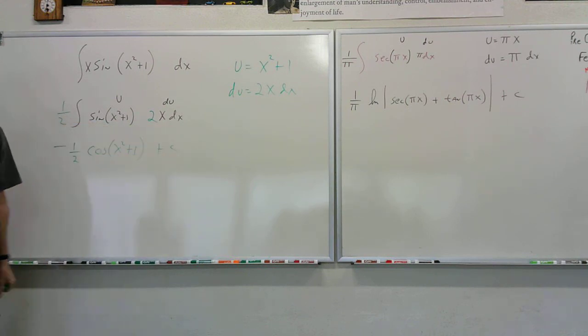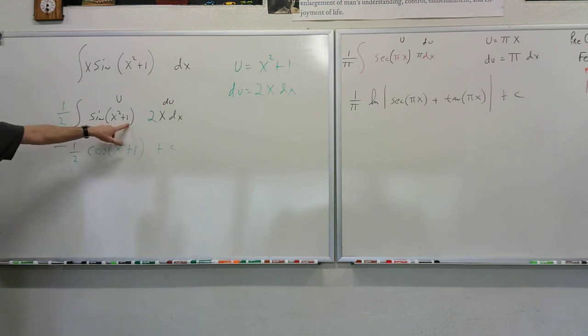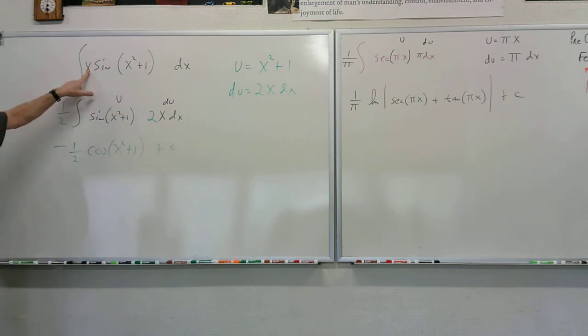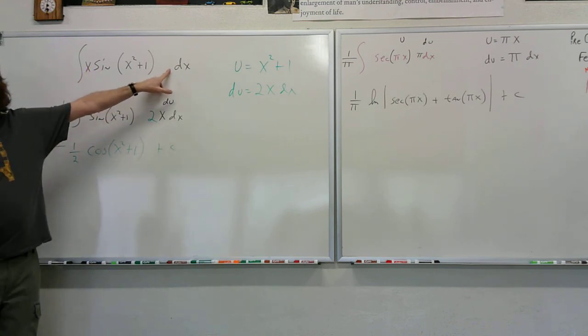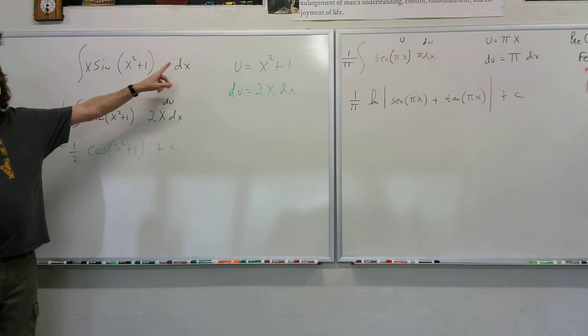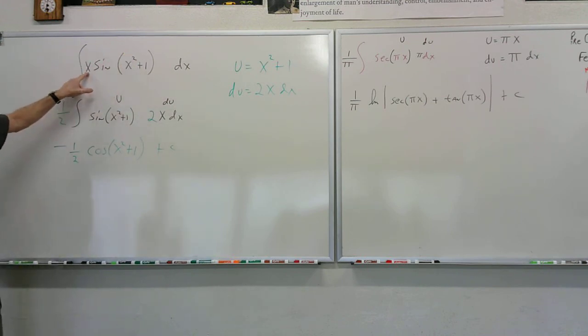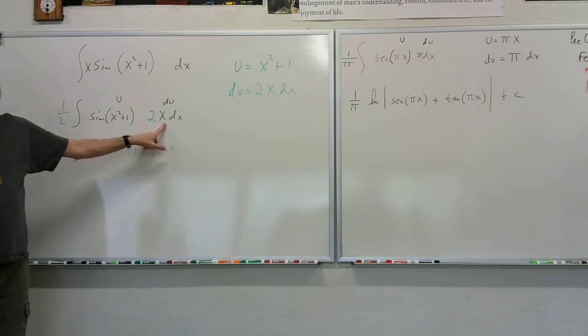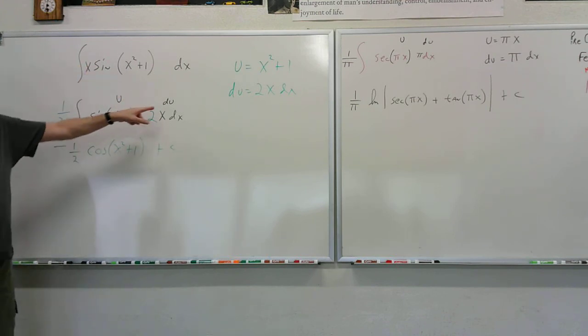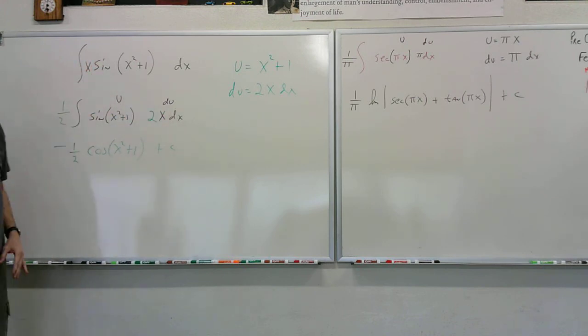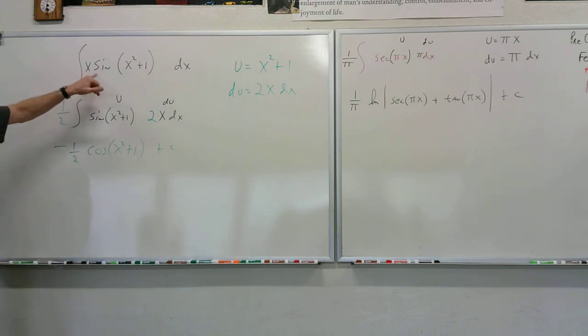But the 2x isn't the derivative of the u? Yeah. U is x squared plus 1. What's the derivative of x squared? 2x. Well, the x was already there. I just had to move it. If you're multiplying, you agree you can multiply in any order. So I picked that x up and I moved it out here to the end, because I wanted that x to be in my du. Because if I have x sine of something, I don't have a rule for that. But that x is part of my du.